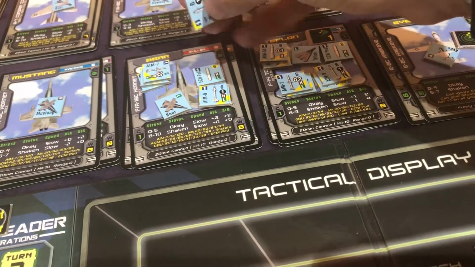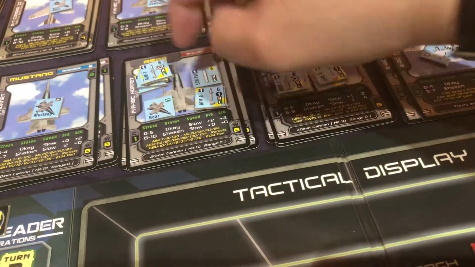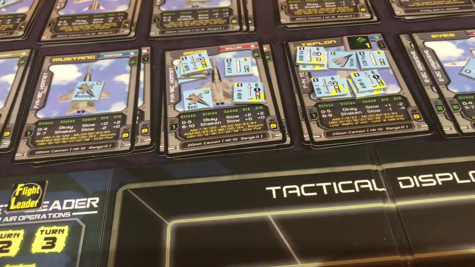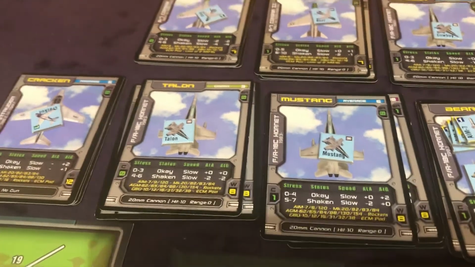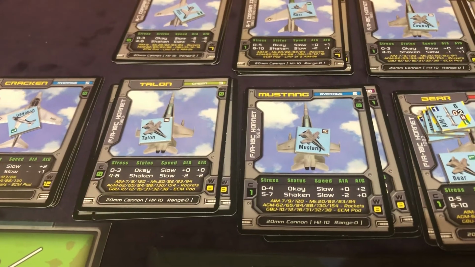And I'm going to make it 4 AIM-7s and 2 AIM-9s. That might be a bad choice, but I'm going to roll with it. Okay, so now we get to these 2. They're both Mustangs. They both have a weight point of 7. Going to use them as more of a bomber capacity.